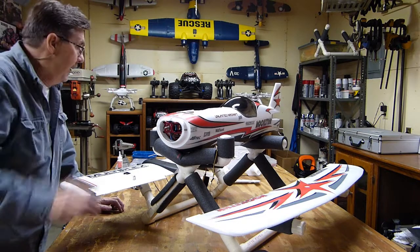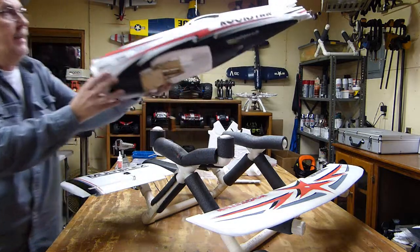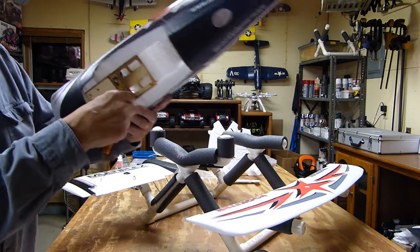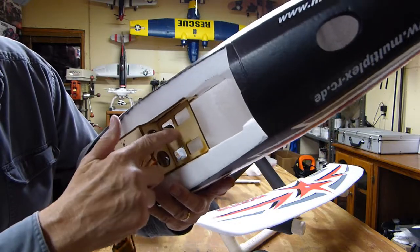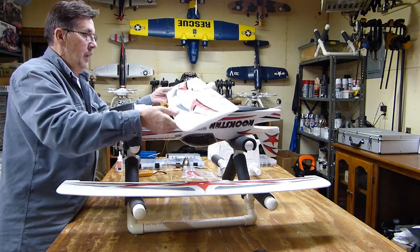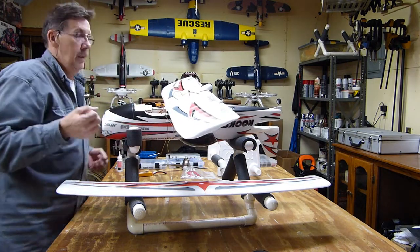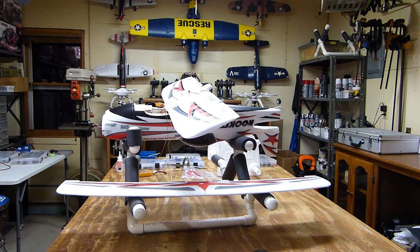Okay, I think we're ready for assembly. One of the things I did, I threaded everything through the bottom here, because I'm going to put my receiver here. So I don't know if I should use a Y harness or not. I'm going to take a little break here. I'll be back to you in just a bit.